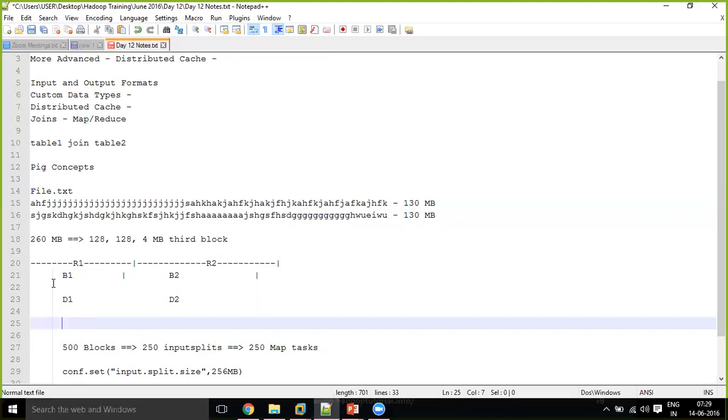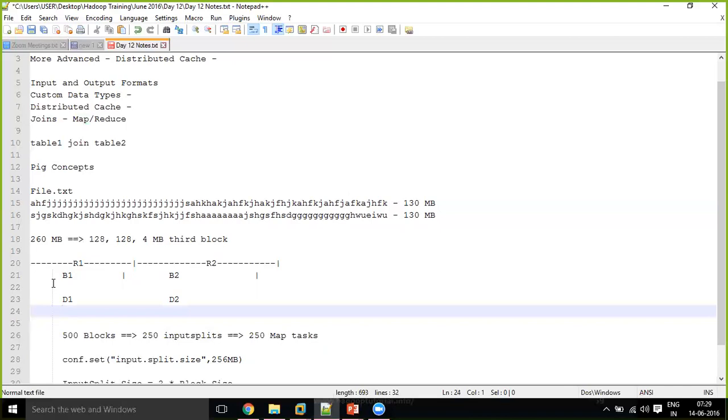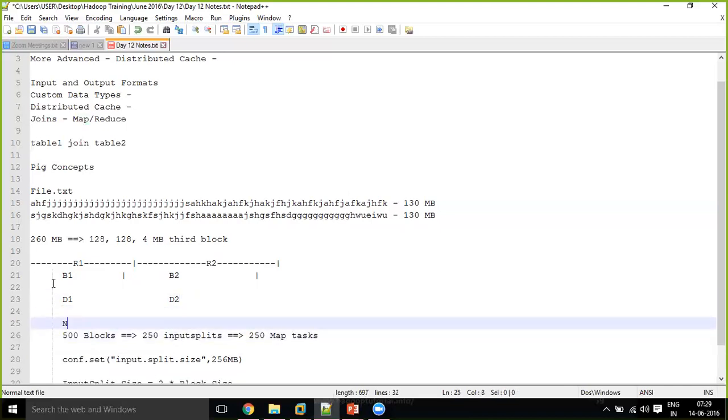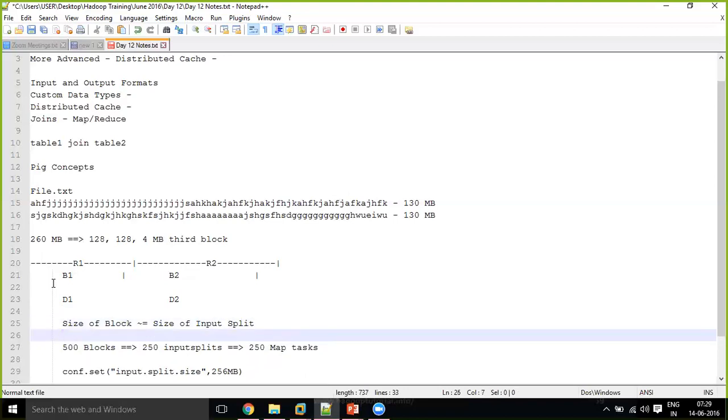That's the reason why the ideal, recommended configuration is block size approximately equal to input split size. Why I put approximately equal to is because of exceptional scenarios, where one record itself is 130 MB.